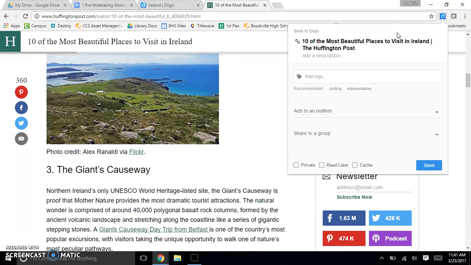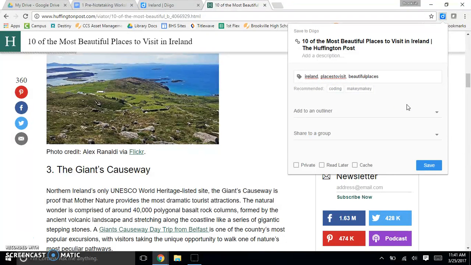Now when you save the bookmark, this is what's going to come up for you. It's going to have the name of the article up at the top. It's going to have a place where you can add tags, and these are much like hashtags that you can add on Twitter or Instagram. You can add them if they're helpful to you. So like I could tag this Ireland, places to visit, beautiful places, if I wanted. I don't really do that very often because it's not very helpful to me, but you can if you want. Notice that you would, just like on Twitter or Instagram, have no spaces in between if you're typing more than one word.